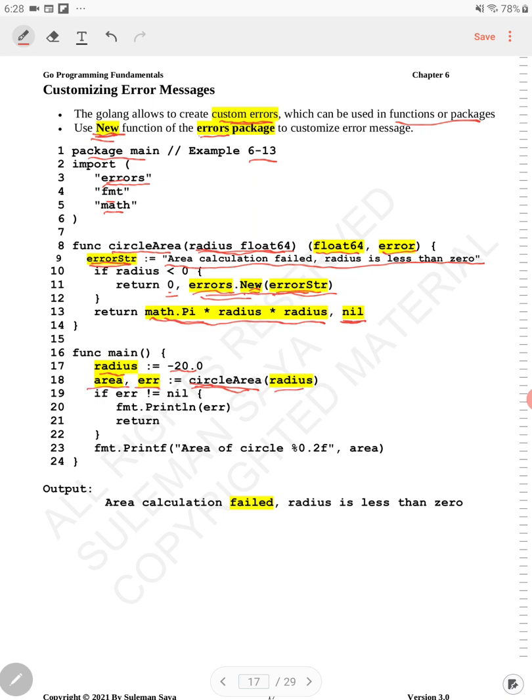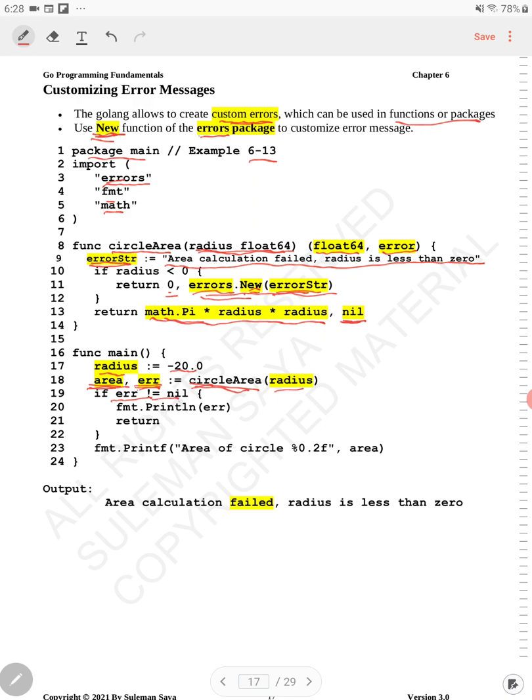If an error occurred, then err will be holding some actual error, so it would not be nil. It will have something in there, and this area will be 0. So since we are comparing at line number 9, error not equals to nil.